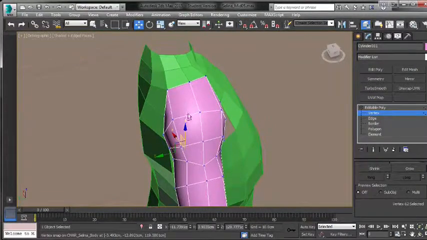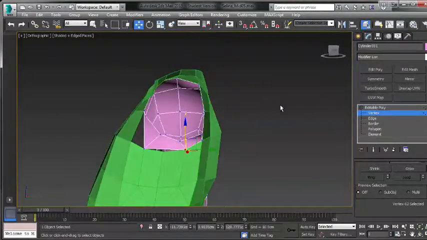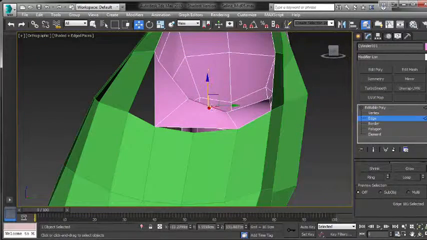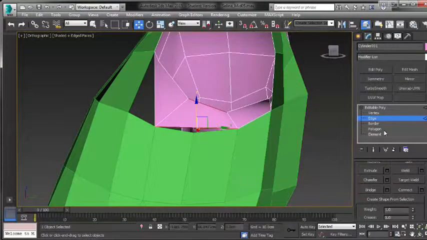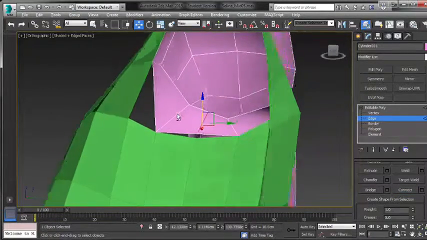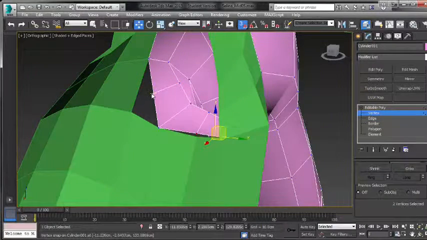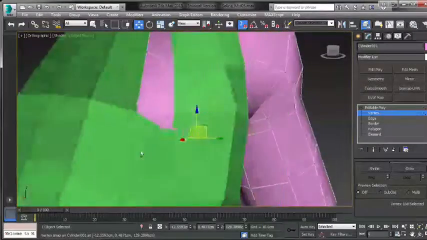I'll turn our snap off and we will go into the inside of the arm so we can see through our model. Select, so just connecting those and that one, and again just snapping our vertex down in there to fill the hole.